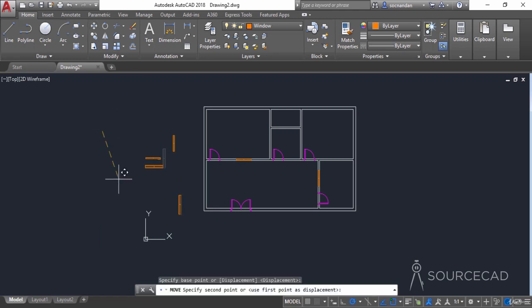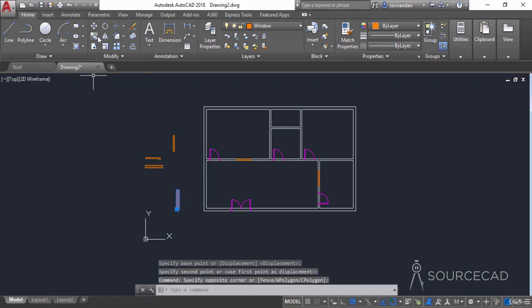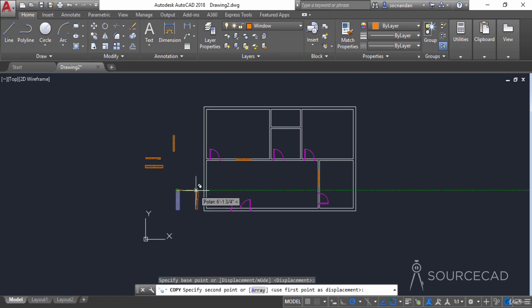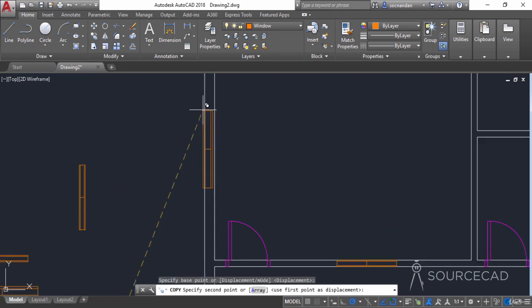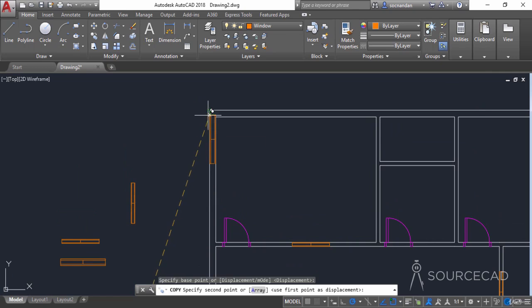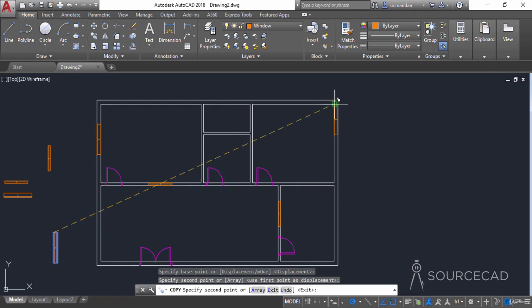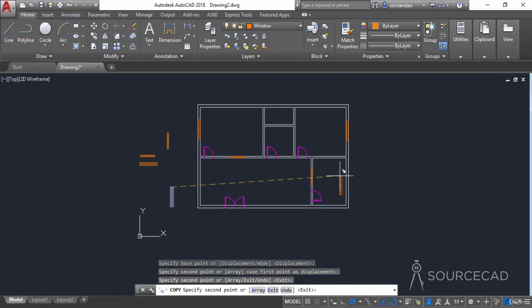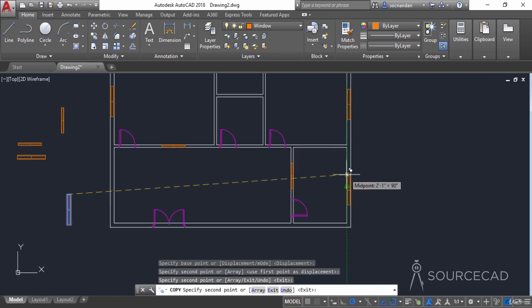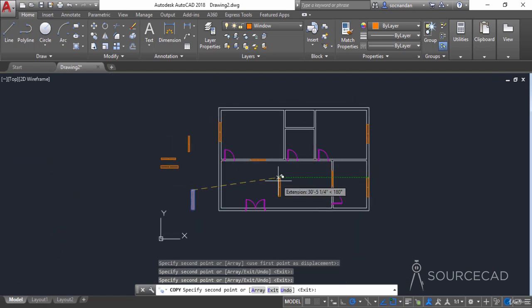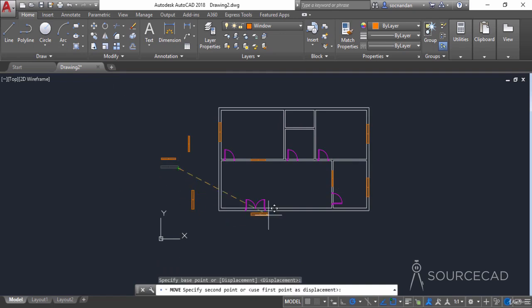We can once again move it and we can now copy it. So select it, select the copy tool and copy it on this point. So you can take reference of any of these points. I'll take the reference of this endpoint here. All right. And once again, take reference of this endpoint, place it here, place another one over here, just like this. Okay. And now we need to place one here. So I'll select this one. You can now move it directly. Select it and move it somewhere over here.